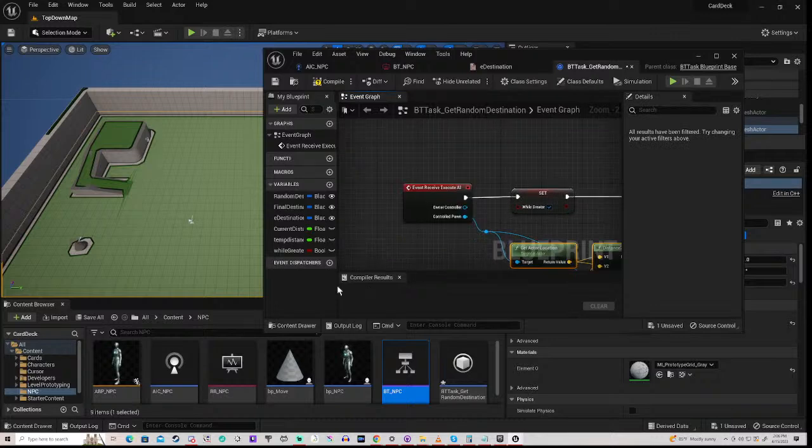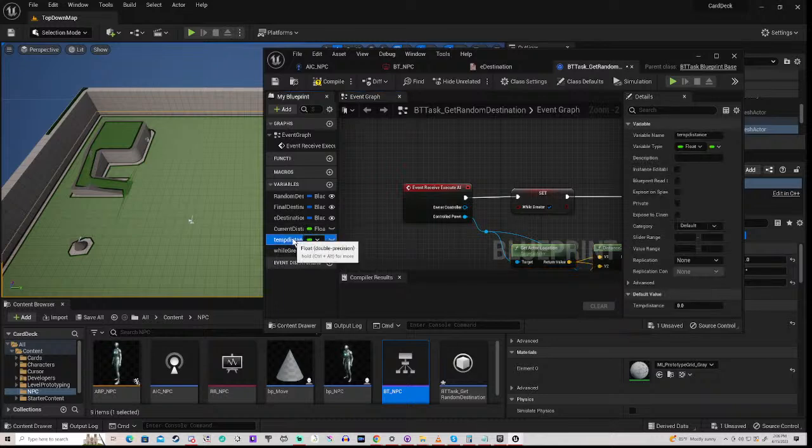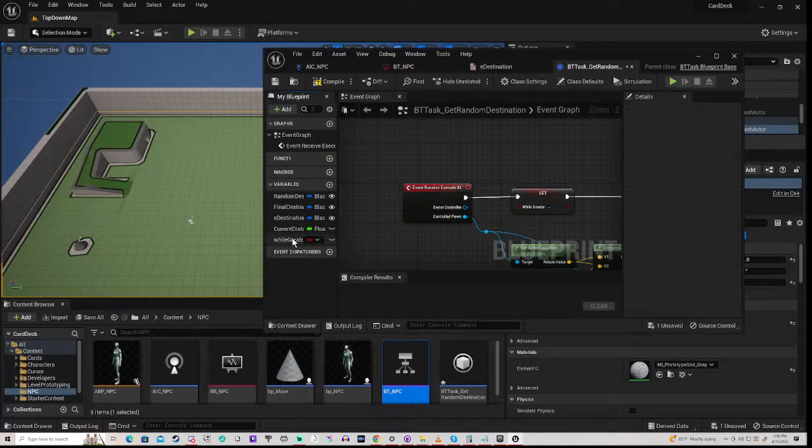So basically what we've got is we've got our 3 keys for our Blackboard. Then we've got the current distance from the actor to the final destination. We've got a temp distance which isn't used, and we've got this boolean which basically makes it so that we don't get an infinite loop.